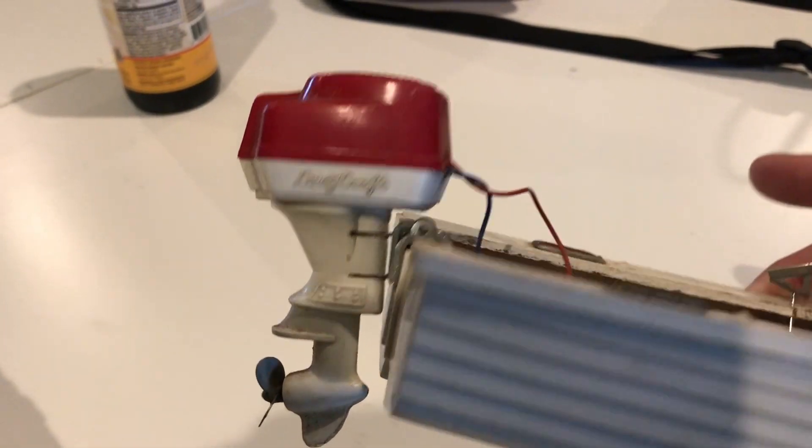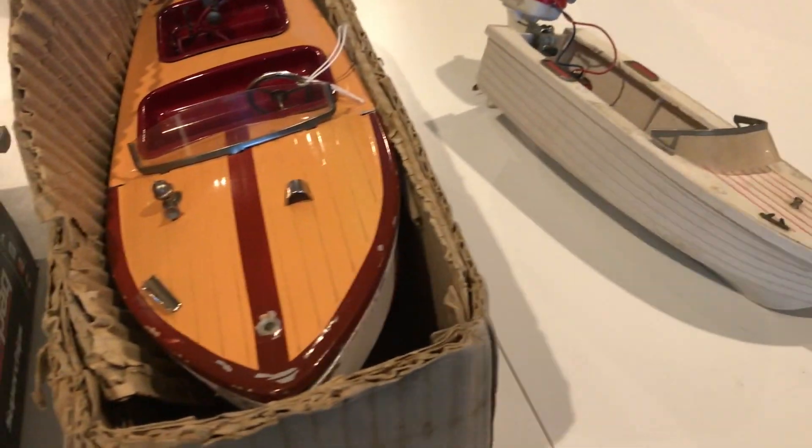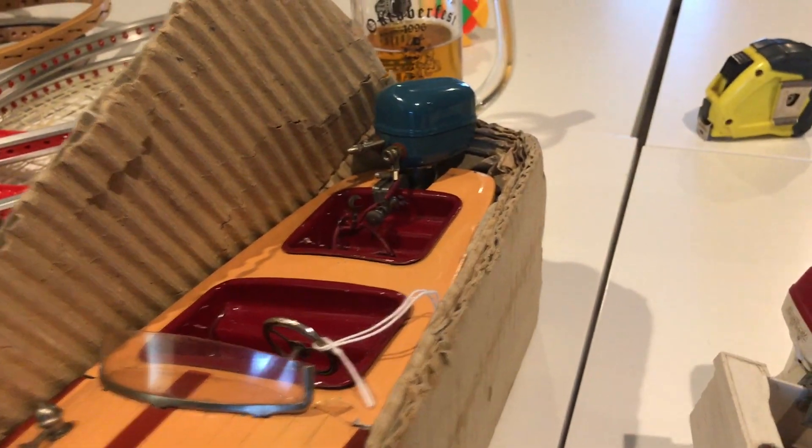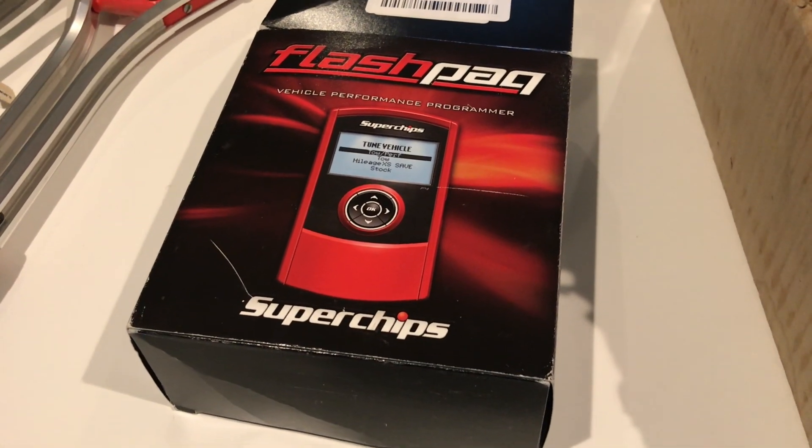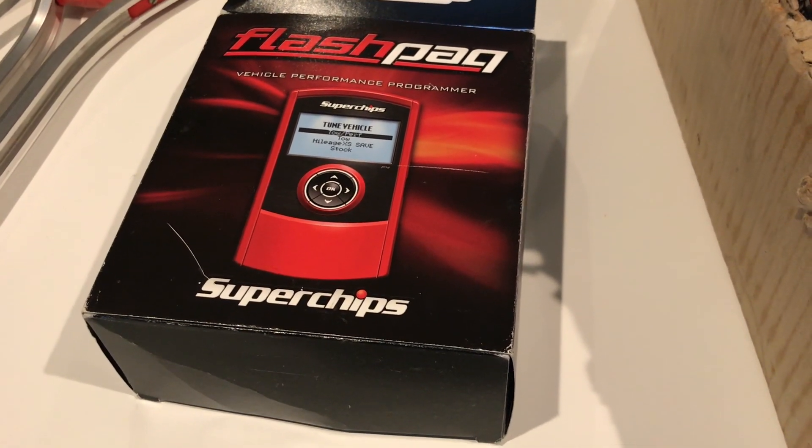We got a couple of model boats. I like this one the best — not sure why, didn't pay the most for it, but it has a real motor in the back and it's wooden. There's a hummingbird diagram on it — what is that? Then this other boat is pretty nice as well; it's in the box. It is a model motorboat — a Socky something. Another nice cool boat.